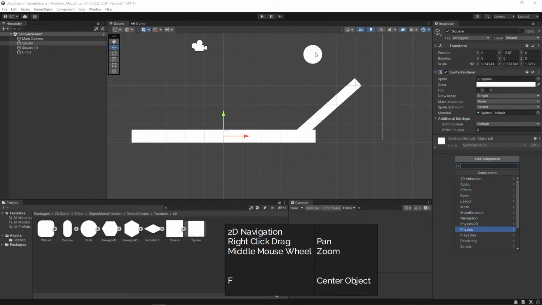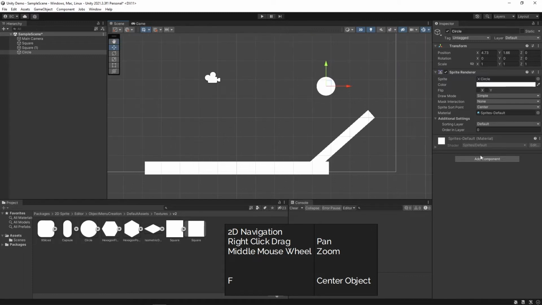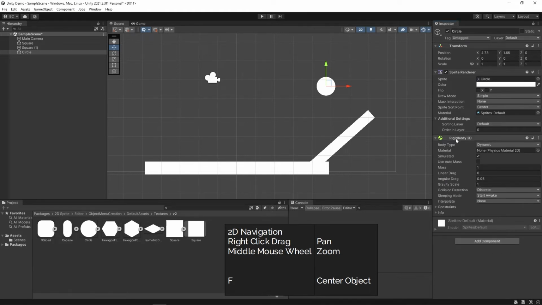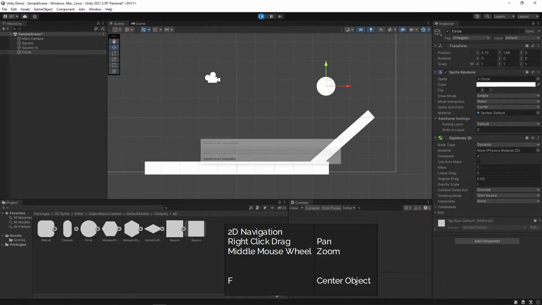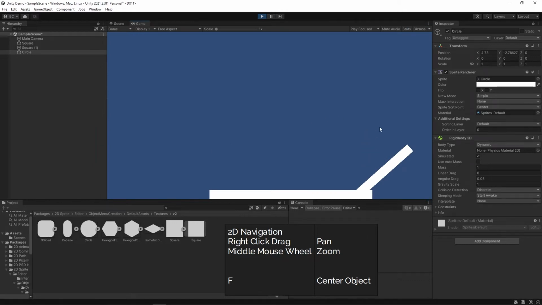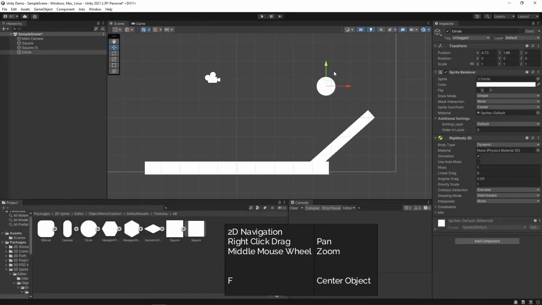So first of all, I'm going to click on the circle that I made and hit add component and type in RIGID. And this will pull up rigid body. We're in 2D, so I'm going to choose rigid body 2D and click on that. And what a rigid body is, it adds physics to an object. So this object now has physics on it. And this will tie into how the game works. So if you hit the play button at the top, Unity will take a moment and you'll see it now has physics. Of course, it just kind of fell through our world, and that's because we don't have any colliders.